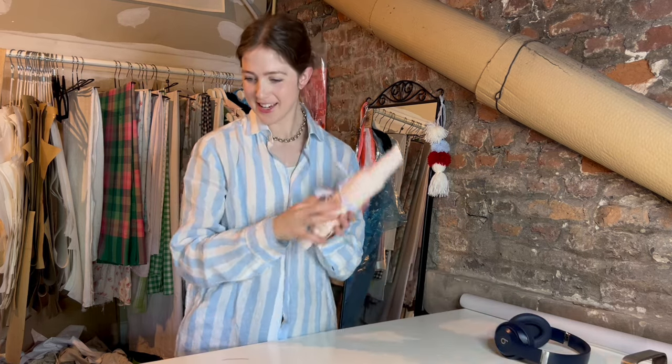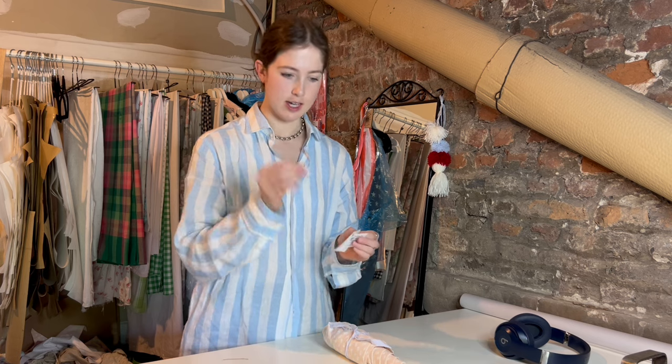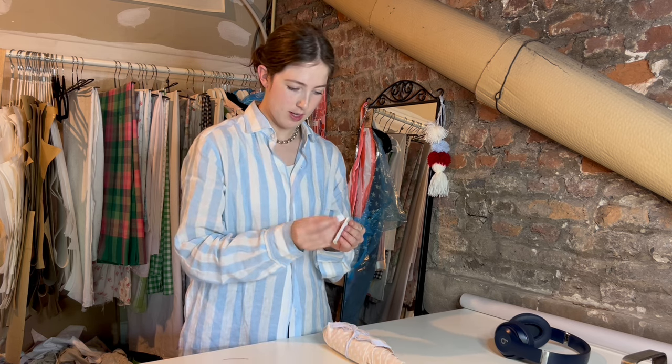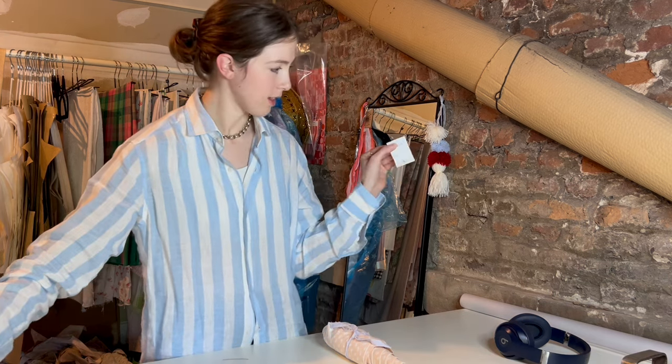First small is cut, and I'm just rolling everything in a little bundle, and I already grabbed all my labels, so my brand label, the content label, and also the size label, just to be sure that everything has what it needs. And I'm just pinning it together layered.